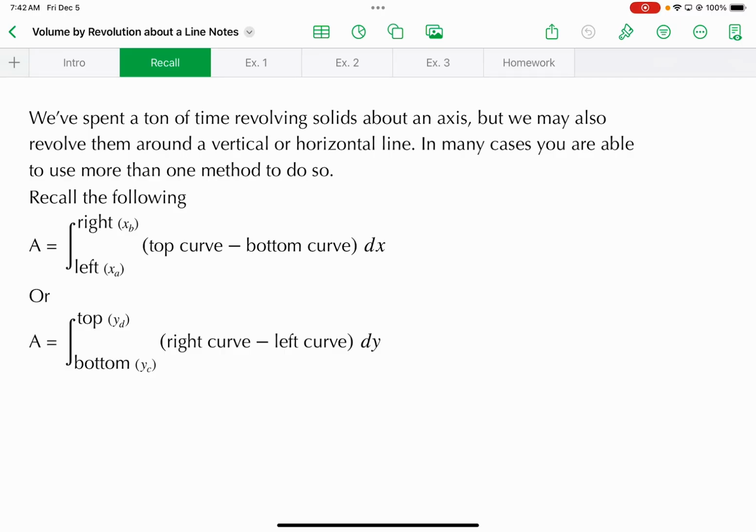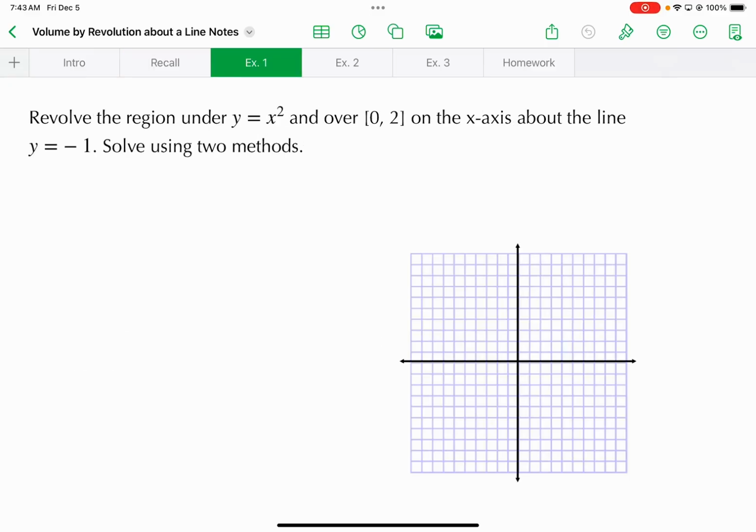When we did disk or washer method, we had 2 sets of radii subtracted from each other. So you might see this top minus bottom come up twice in the same integral, right? You might have top minus bottom squared for the full outer radius and top minus bottom squared for your inner radius as well, when you're working with an annulus. And same thing if I do it with respect to y, then remember your limits are y values and you're doing right minus left, okay? So this is just to get us in a mind state before we face the following problems. I'll try to do each one using shell and either washer or disk method, okay?